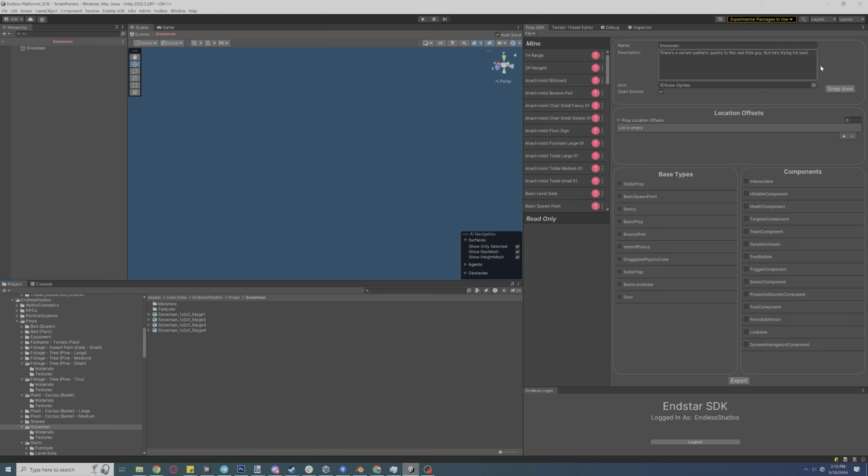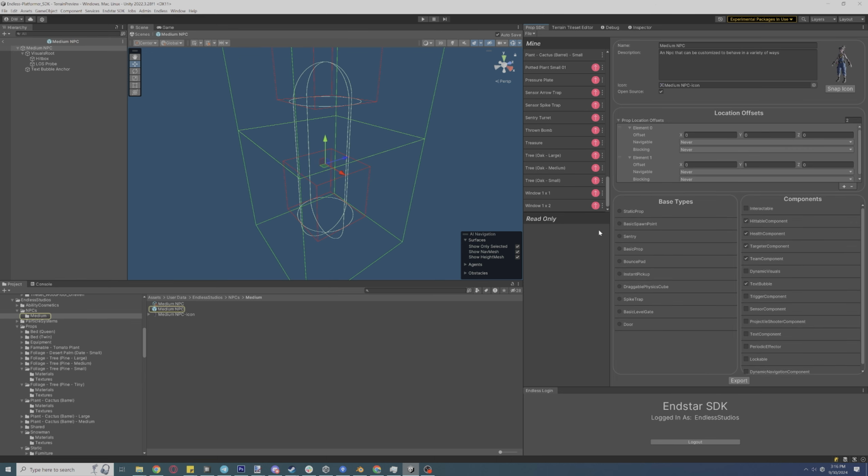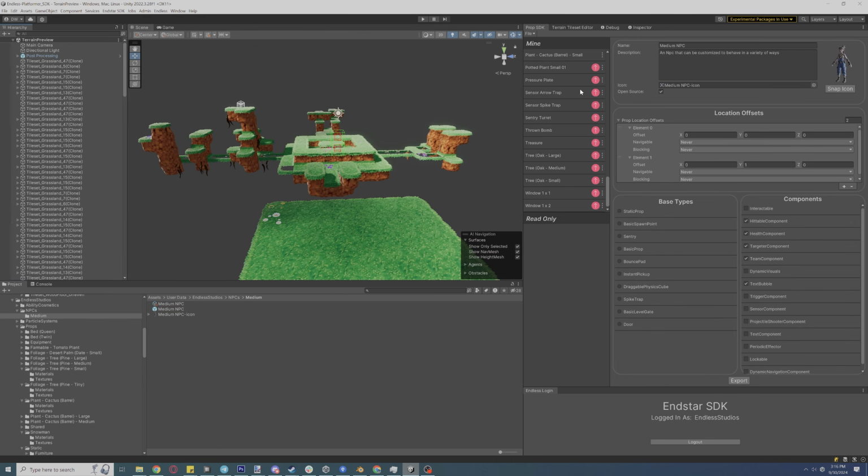So basically what I'm going to do is I'm actually going to copy this because I kind of made him earlier. So I'm going to go here. I'm going to find and delete that entry real quick here. Yes, delete the snowman. We don't need him. Okay, so I'm going to go and create a new prop. So I'll go to the PropSDK.